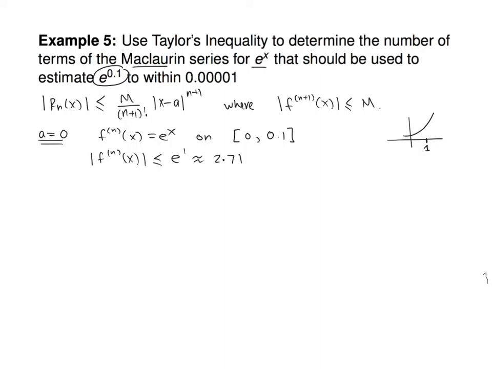We still haven't figured out what our n plus 1 factorial is going to look like. Well, this is a whole guess and check thing. There's no way to calculate how many derivatives you need; you have to guess and check. So let me be consistent with what she did. 0.1 is way over here, right? So 2.71 is super rough. Let's instead just say that we looked at this graph of where e to the 0.1 landed, and let's just say we'll use 1.5.